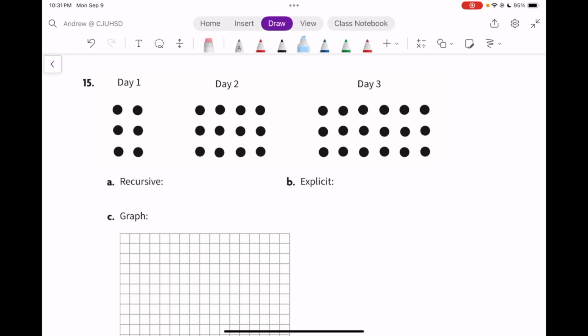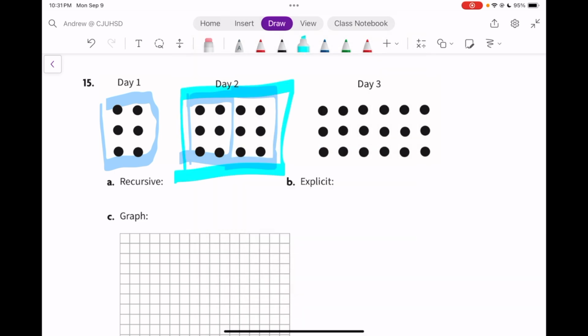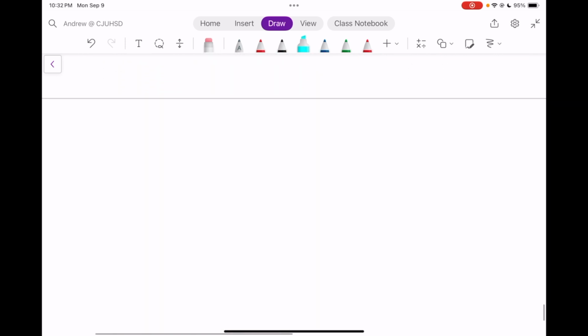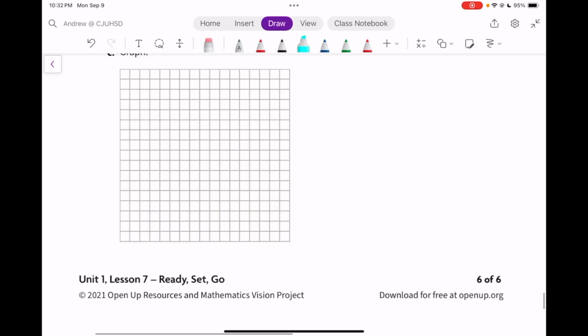I think the first time I did it, I said, look at these 6. And then here's the 6 got doubled. And then you could almost change color and go, well, that got, let's see. Well, did that get doubled? No, actually. I changed my mind. So maybe it's not what I thought. Maybe it's not geometric. Maybe it's arithmetic. Try that. Figure out what you're adding each time. And a graph for that. And then that's it. Then you'd be done.